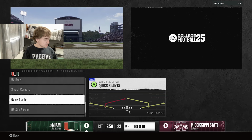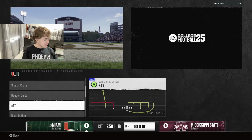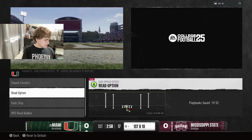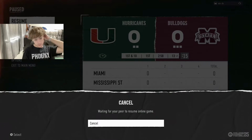So out of here, we have a similar play in the smash corners. You have a read option that I like. And then we're actually going to throw in this, I think it's called fade stop. It has a nice little fade on the outside, or it's 617, all go, something like that. It has the nice wide receiver fade with an outside release, which can be very good to split defenses like those cover twos.